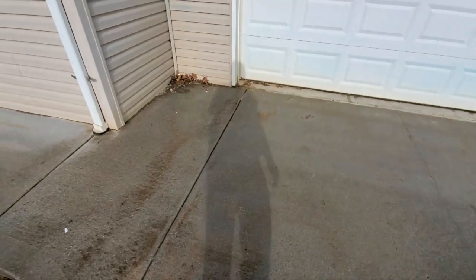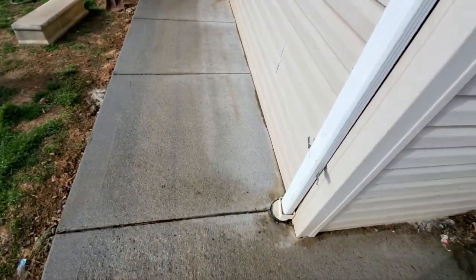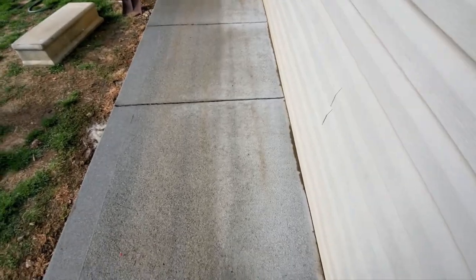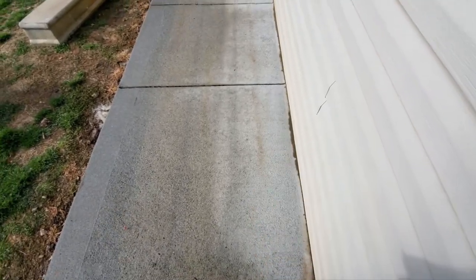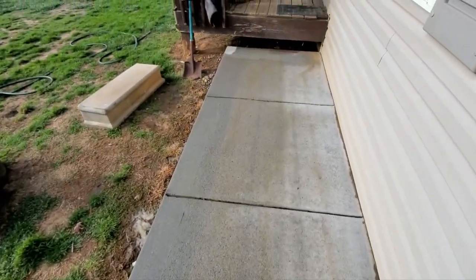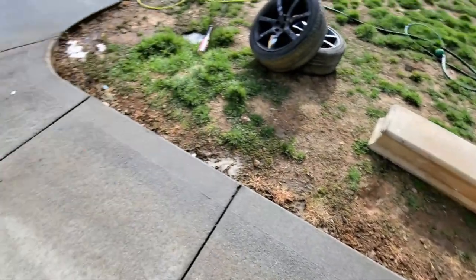This whole section here all washed up. First round, making some slower laps. As you can see, it's drying right here on this corner. It's done a pretty good job. The lines and streaks that you see is residual dirt that just kind of pooled up. So I'm gonna go back over it with the pressure washer, the regular nozzle, and spray it down.